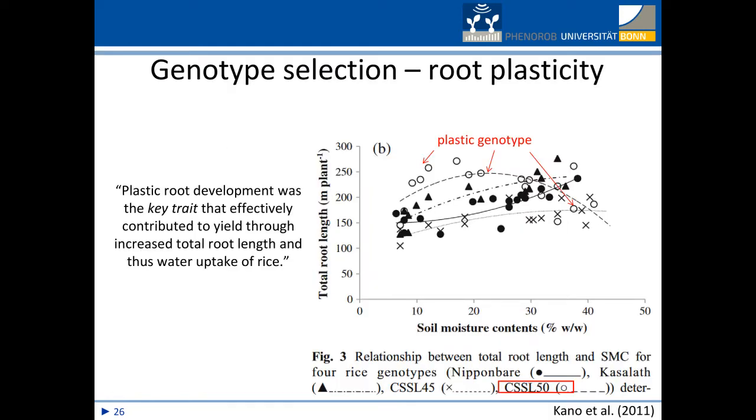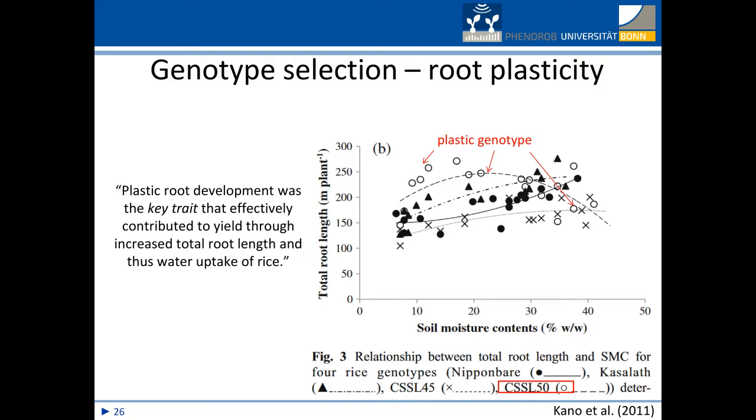I would like to mention two options. The first one is root plasticity. The phenotype is the product of genetics, environment, and the interaction between genetics and the environment. Phenotypic plasticity is the ability of plants to alter their behavior, morphology, and physiology in response to changes in environmental conditions. As you have seen, several biotic and abiotic constraints limit root growth, and phenotypic plasticity is an important phenomenon to enable plants to adapt to their environment.